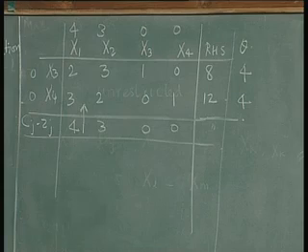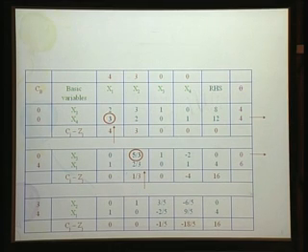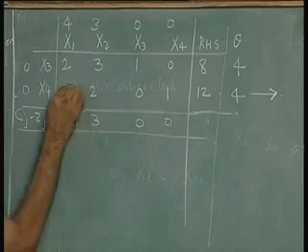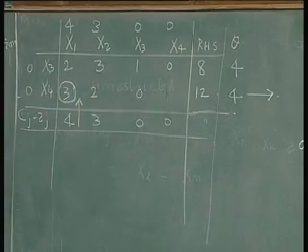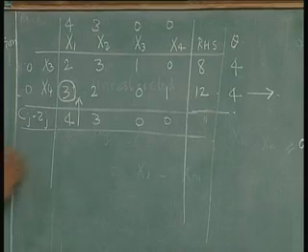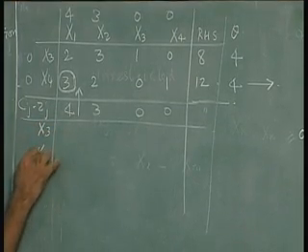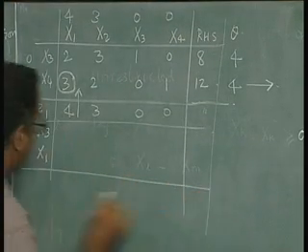Now, let us look at what happens if instead of x3 we leave out x4. We could either choose to leave x3 or choose to leave x4. Let us assume that we want to leave x4 instead of x3 and let us continue our iteration. So, variable x4 leaves the basis. Now, when variable x4 leaves the basis, this is the pivot element. So, you have x3 here, x1 here.